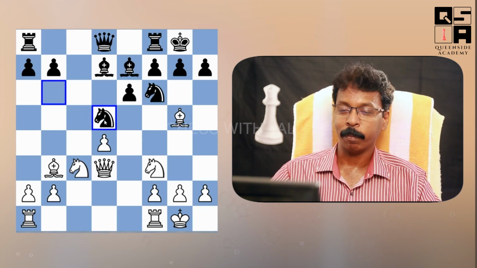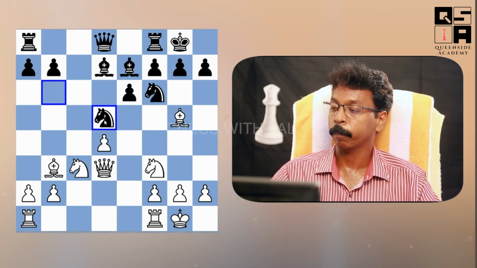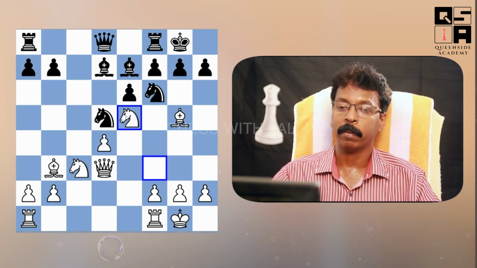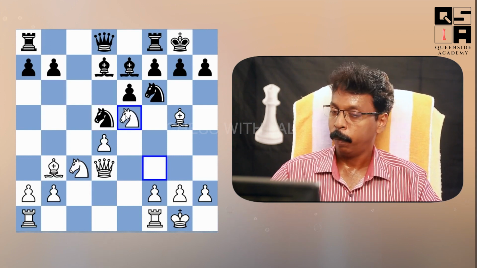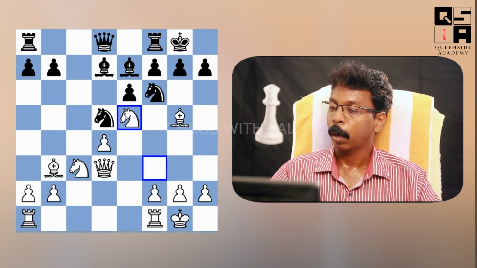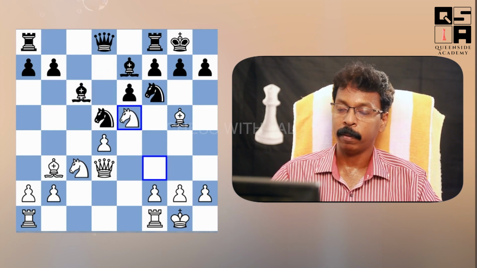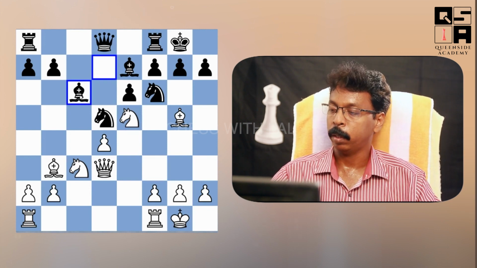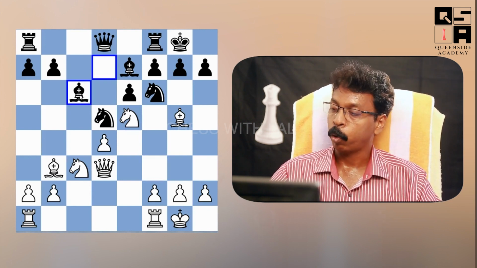Possibly a wrong plan, because it is not going to help him in the long run. Knight e5, and white successfully places his knight on the little center square. Now after e5, black played bishop c6. Even though the bishop looks like a stout defender, it is actually no more than a tall pawn.